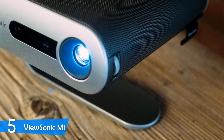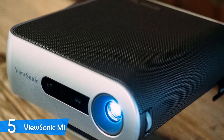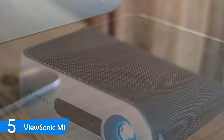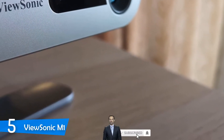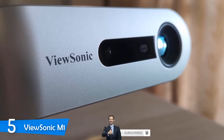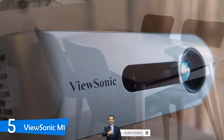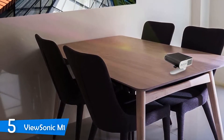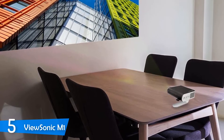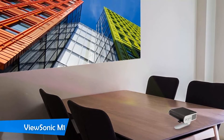This projector's support for full HD 3D input and DLP link glasses is pretty unique among other projectors at this price range and class. The quickest input lag of the M1 is 33 milliseconds, which is good enough. The sound is audible as a low-level hum with a bit of a buzz overtone, so you don't have to worry about fan noise. The company rates the LEDs at 30,000 hours in eco mode. It has a native resolution of 853 by 480 and dual 3-watt speakers that deliver pretty good audio quality.